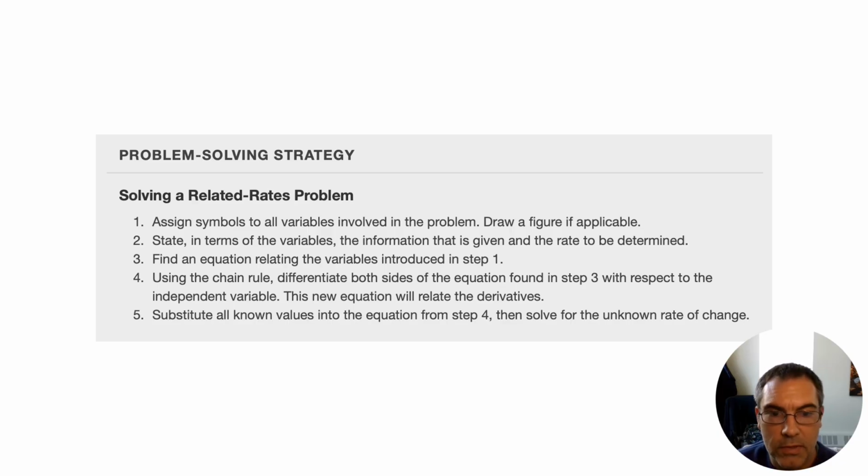And then the result of that, once you've done the differentiation, you'll have a relationship between the two derivatives with respect to that independent variable. In other words, a relationship between the rates of change. So if you know particular values, at that point you can plug them in and solve for whatever the unknown is. So any related rate problem, you will approach in that same general way. So draw a picture, figure out the variables you need, write down an equation, and then differentiate that equation and plug in.